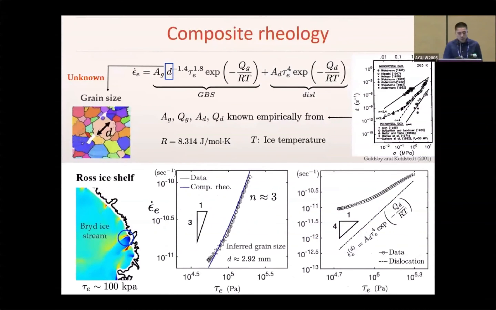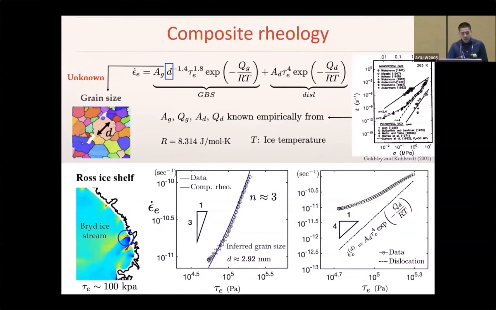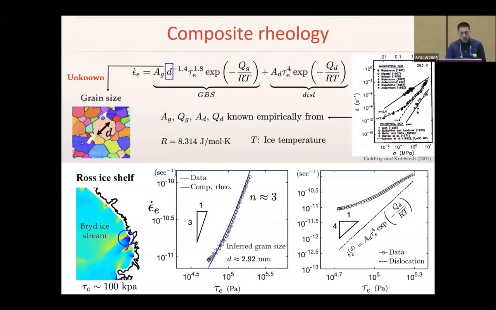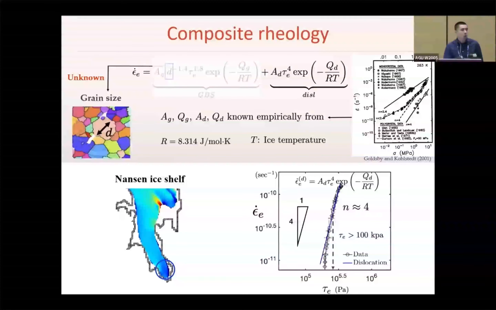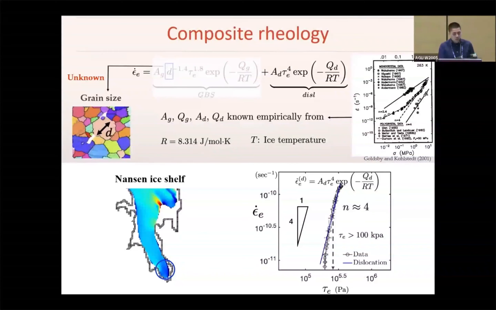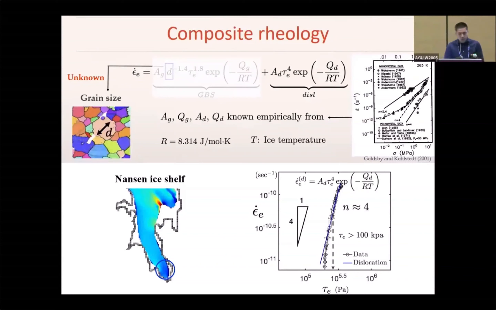In comparison, the compression zones near the Byrd Ice Stream on the Ross Ice Shelf experience higher stress. We can see that the dislocation mechanisms start taking effect at the high-stress end. By fitting the entire composite rheology with data, we show a good match, and the power exponent starts increasing to three. On the next ice shelf, we find a compression zone under even higher stress, and its rheology is governed by the dislocation creep mechanism itself. So far, we have verified that the ice rheology in the compression zone complies with the composite rheology.